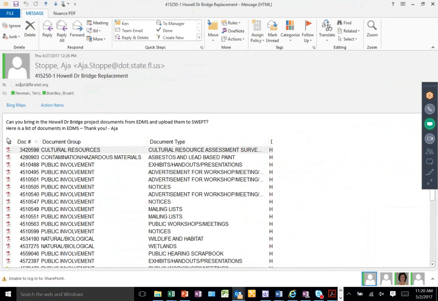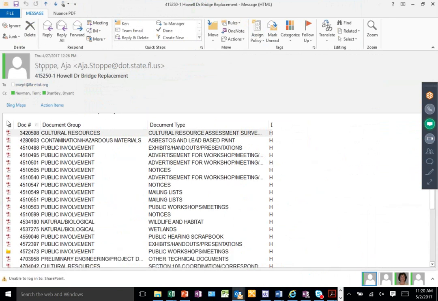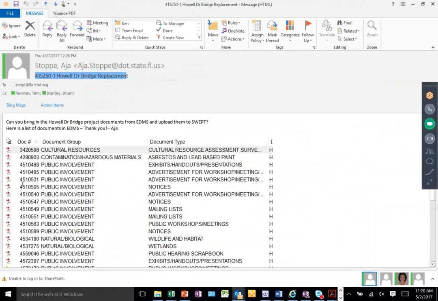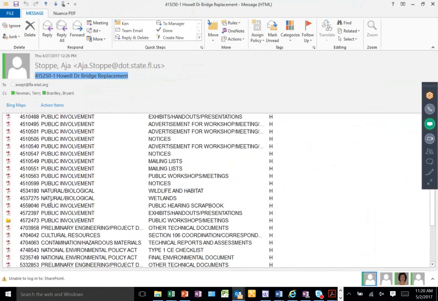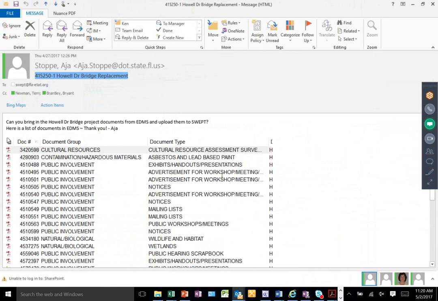But if you already have them in the EDMS for your project, then let us know. And what you do is you send a request back to SWEP, and you give us something like this, tell us what project it is, what's the name, and the list of the documents that you want us to make the connection for. And we'll, behind the scenes, make that connection. You won't have to re-upload anything or re-attribute anything. We'll get those ones connected and stored. That also means, though, going forward from today, don't go put things in the EDMS anymore. Just put them in SWEP, and we'll take care of putting them in the EDMS.